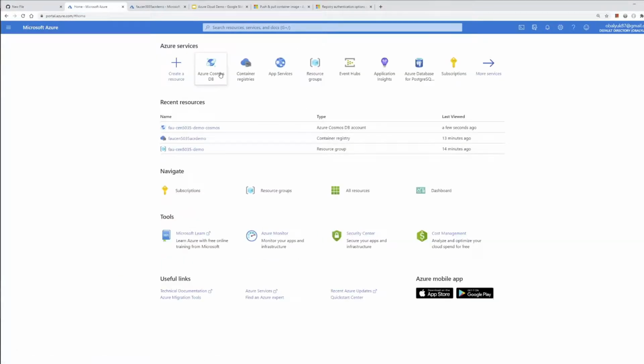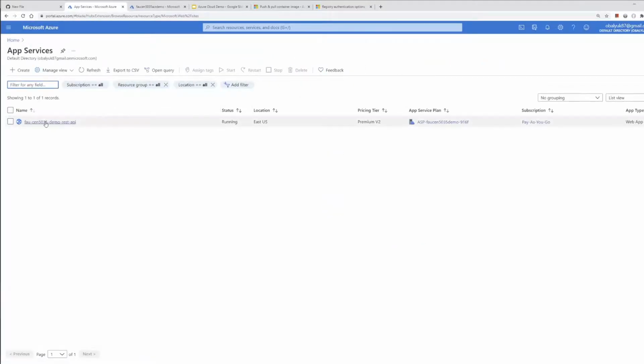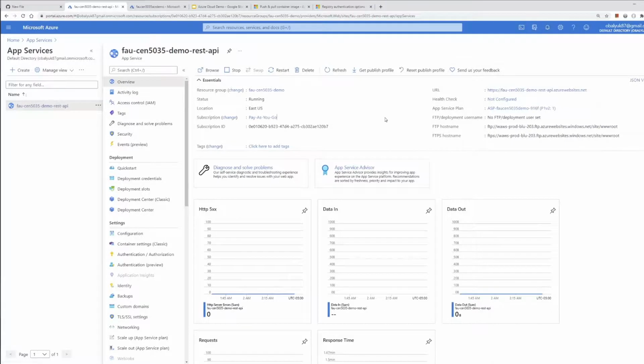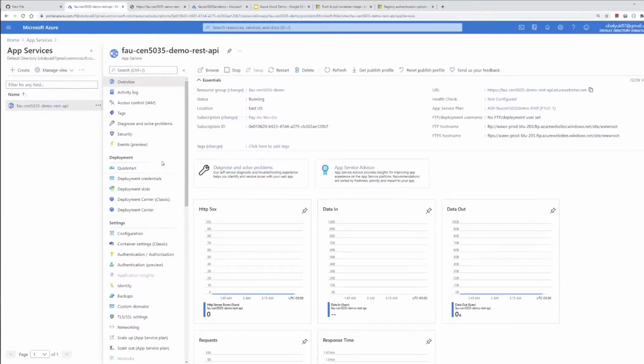Let's jump back to our app services. You can see that we have an app service running. Is it fully running? Yeah, it finished. And if you look over here, we have a URL. If we open this URL, our application responds to us. But I'm pretty sure if we go to /messages, it will give us a connection error or something along those lines, because the application doesn't know where to connect to MongoDB.